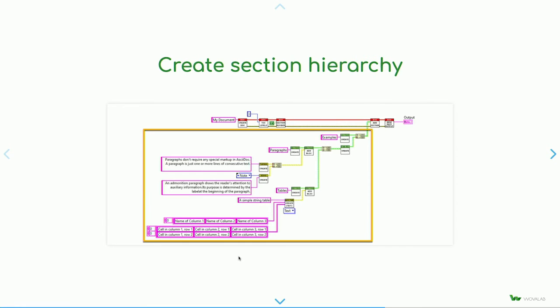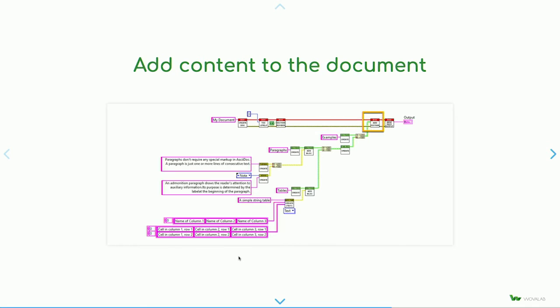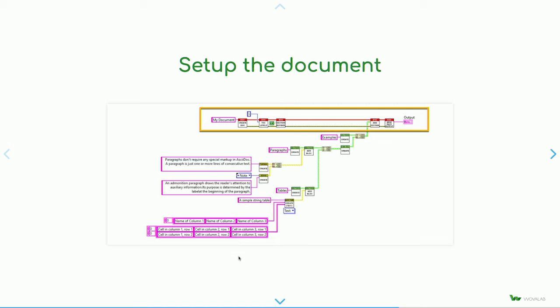And you organize all these blocks in sections, and you add the content into your documents. And at the end, you set up your document. You can give a title to your document. You can display or not the table of content, etc.